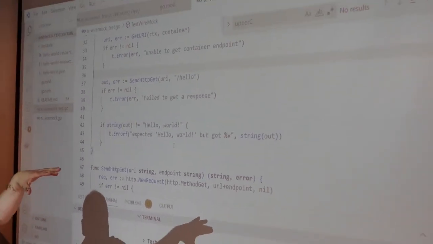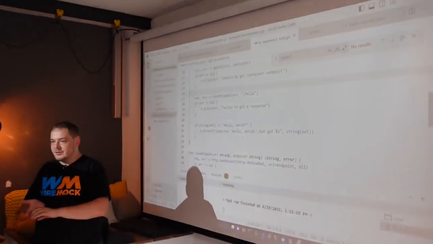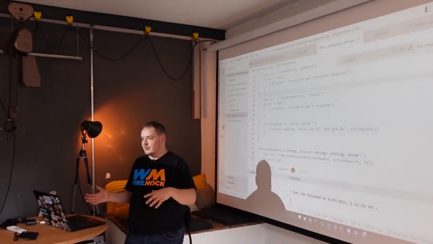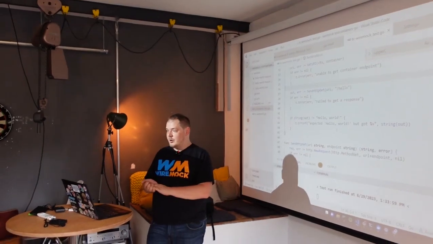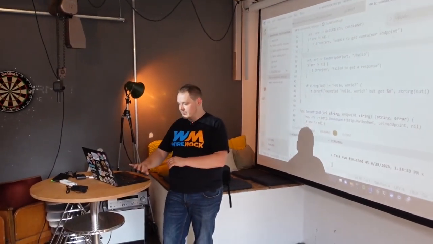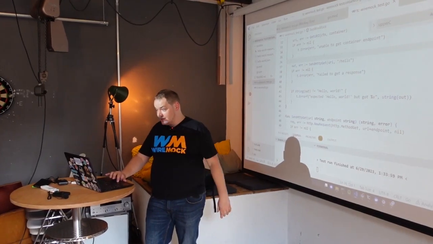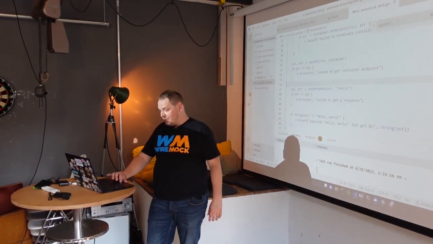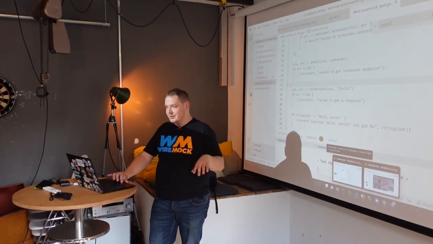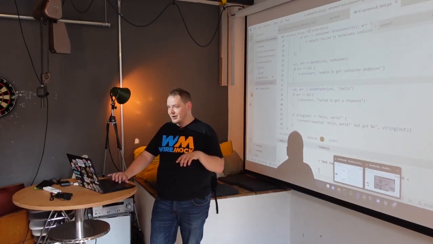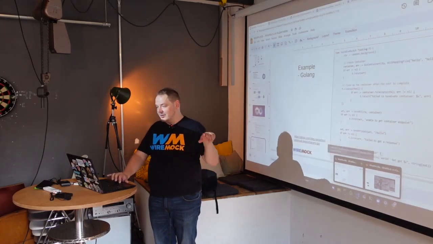And the advantage is that you can actually provision multiple services, you can provision clusters. So for example, you can put WireMock in front of your application for testing purposes. And basically, this test will just run. So for me, when I talk about development, I actually highly recommend that most of testing is done this way.